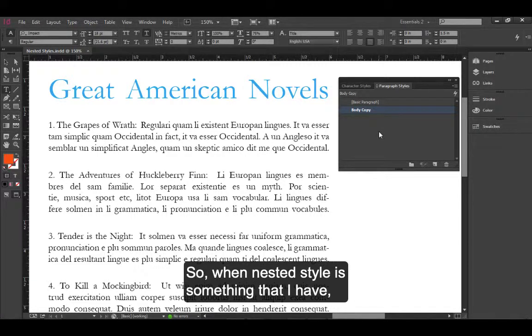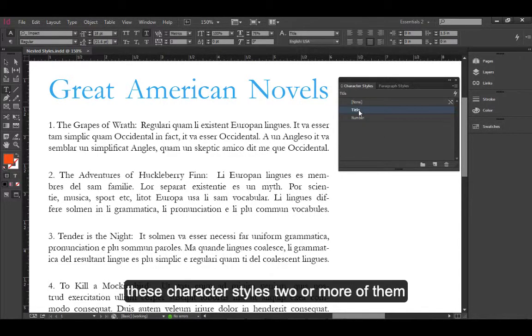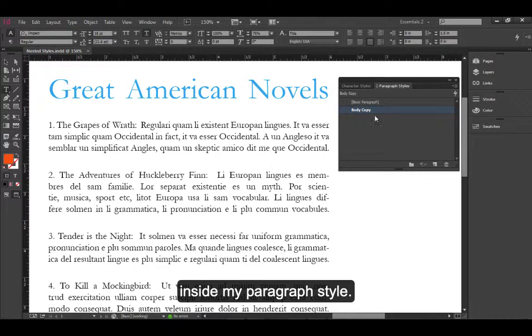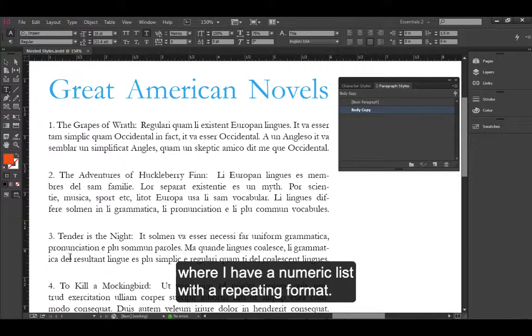So a nested style is something where I have these character styles, two or more of them, inside my paragraph style. And this is useful for blocks of text that contain repeating information, something like I have here where I have a numeric list with a repeating format.